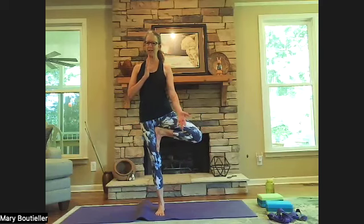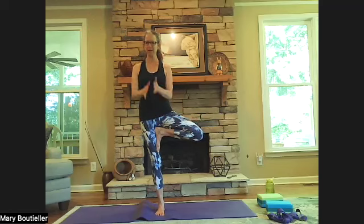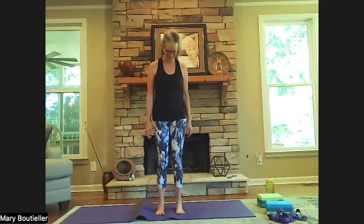One, you're here. Two, whichever knee is bent, same side hand goes to the inner knee, other arm goes up. Stand tall, make yourself a half inch taller. Breathe, smile. Steadiness and ease. Release. Take it down. Shake it out.